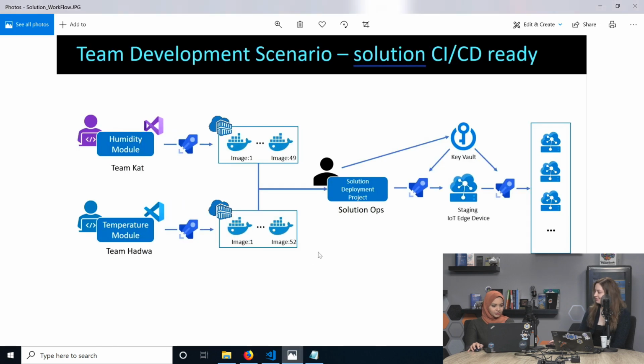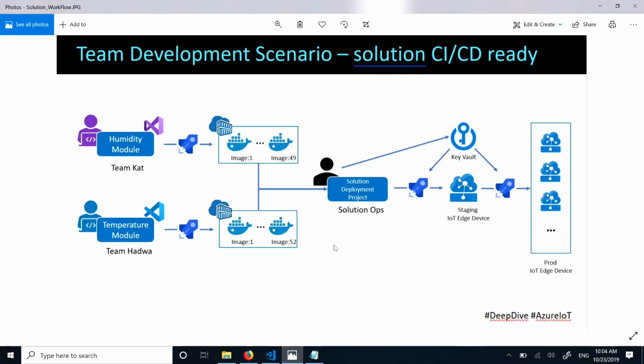For this specific case, we are going to host a third repo. So we remember module A had its own repo, module B had its own repo. The integration solution will have a third repo. The repo will not have code bases per se. It will mostly host the deployment manifests for this. And you can think about it as a combination of, if I want A to work with B, then these are the versions of A that are compatible with this version of B, and maybe those are the routes that I need to define between the modules, or if I need to set some variables for the module twins. So that's where you have those specific details about how the two modules work together on that same device.